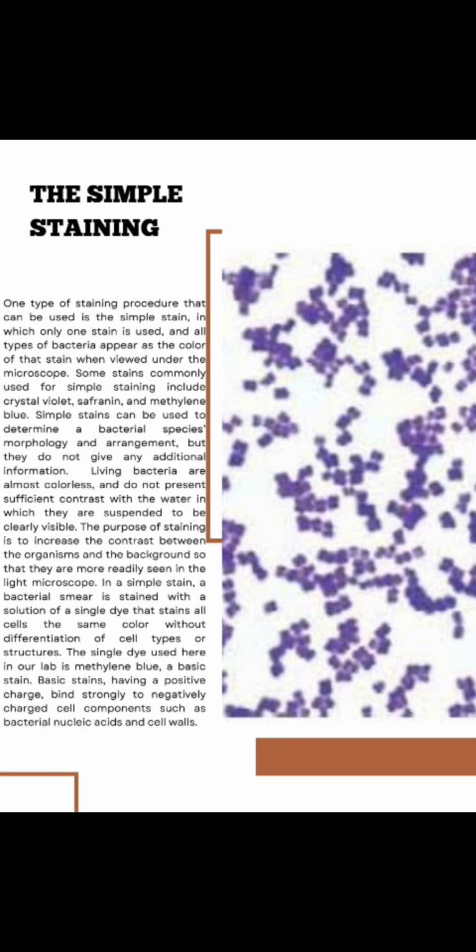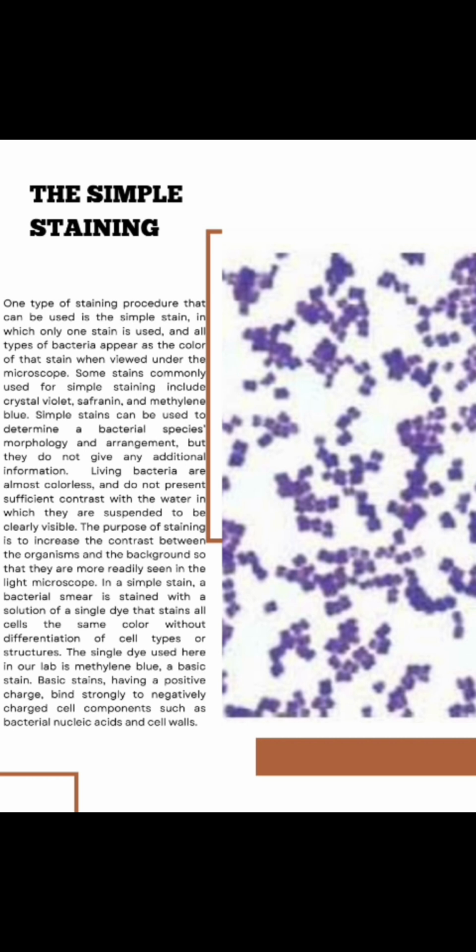information. Living bacteria are almost colorless and do not present sufficient contrast with the water in which they are suspended to be clearly visible. The purpose of staining is to increase the contrast between the organism and the background so that they are more readily seen in the light microscope.